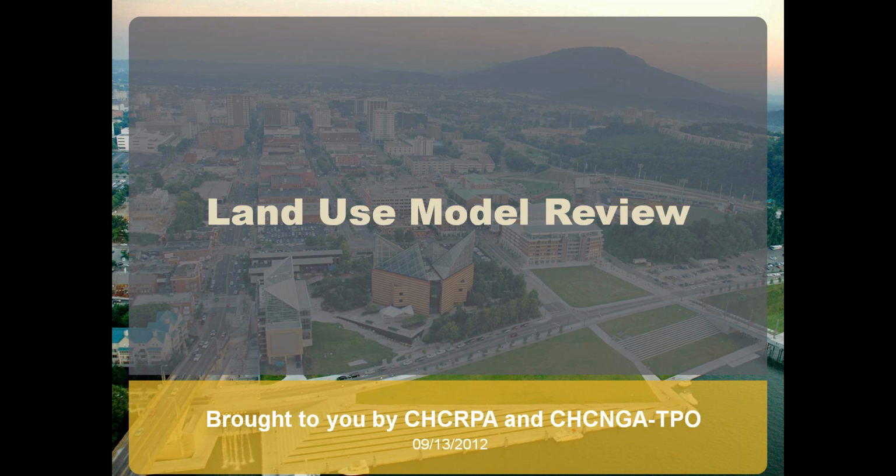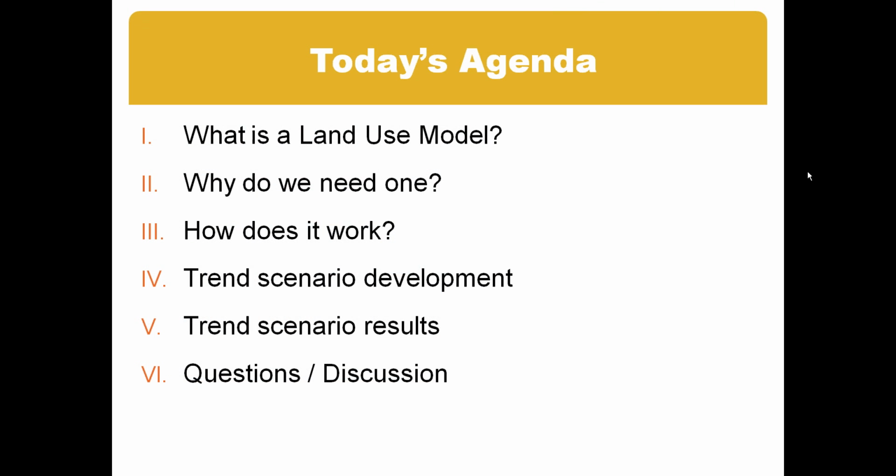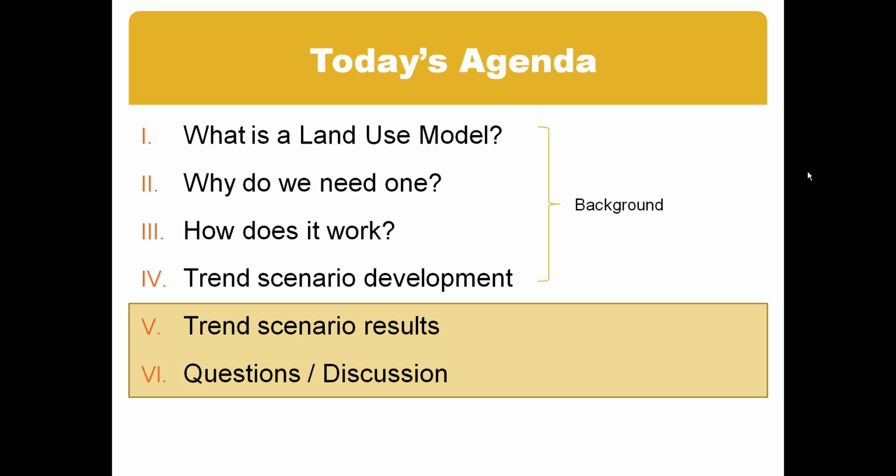Our agenda today is going to look like this, where we have some basic background and overview. I think most of you have some background and understanding of what we're trying to do here, so I'll try to go through this very quickly so we can spend most of our time not on the background itself, but on the actual trend results, and have an interactive discussion where you can ask questions and we can look at the mapping itself and see what's going on with the model. So that's my hope for today. I'm just going to go ahead and get right into it.